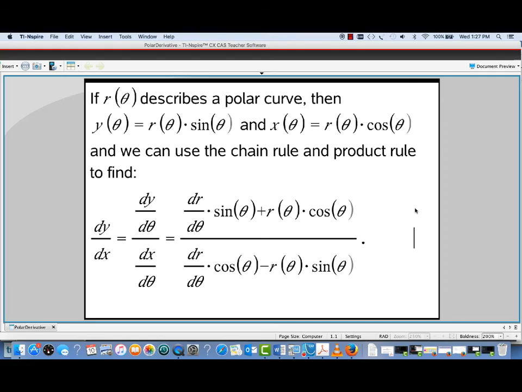Now let's take a break from the 84 to review a little calculus that will be useful to us. If you have a formula for a polar curve expressed as R of theta, then you can express Y and X as functions of theta by using the polar to rectangular coordinate conversion formulas. Y of theta would be R of theta times sine theta, and X of theta would be R of theta times cosine theta. And as long as R of theta is differentiable, you could use the chain and product rules to find dy dx in terms of theta, as we've shown here.